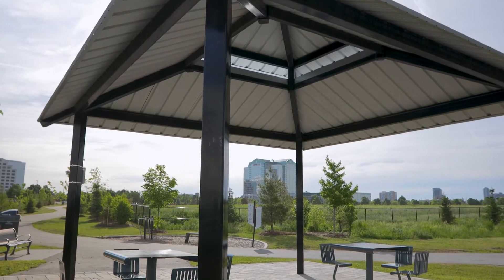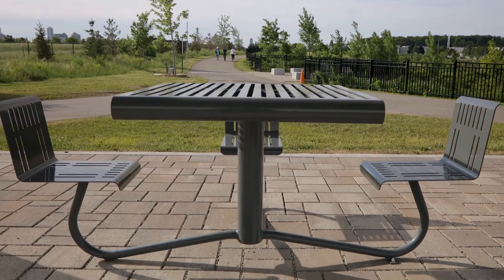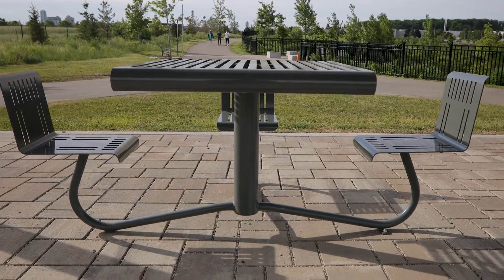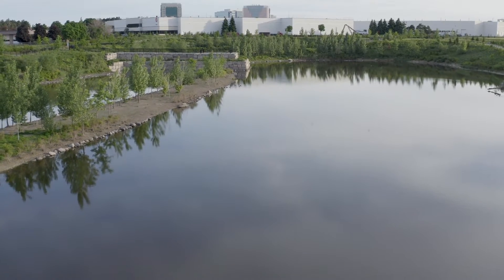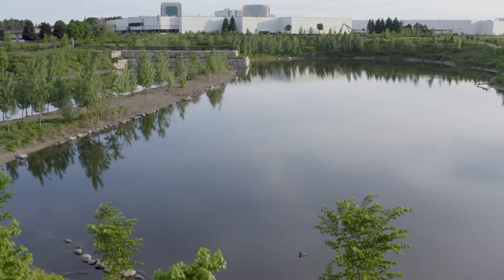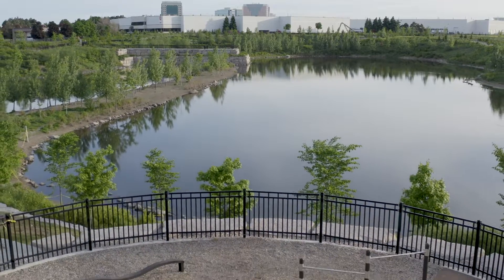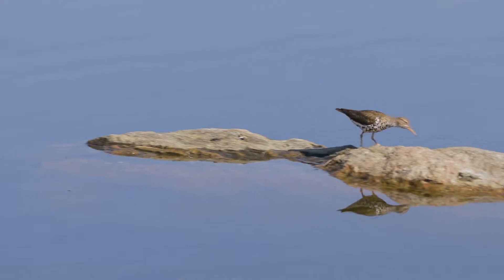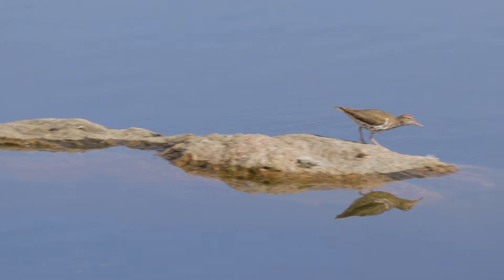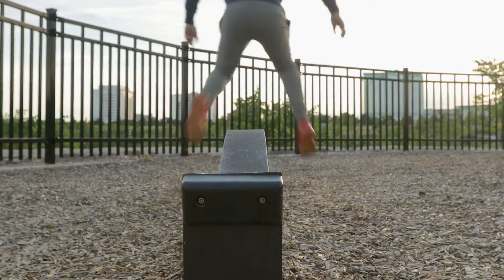Shade structures at both the north and the south ends of the park have become popular spaces, especially throughout the COVID-19 pandemic, where people were often found meeting in small groups, working on laptops or reading a book. Multiple lookout areas have also been placed along the trail, providing users with an opportunity to stop, observe and engage with the wildlife that the park supports. All components of the park have been designed to afford universal accessibility, welcoming users of all ages and abilities.